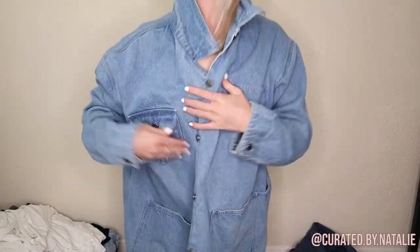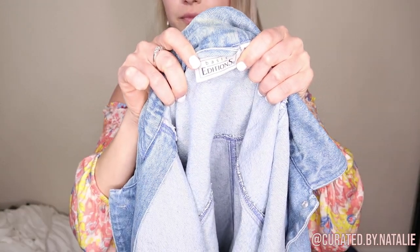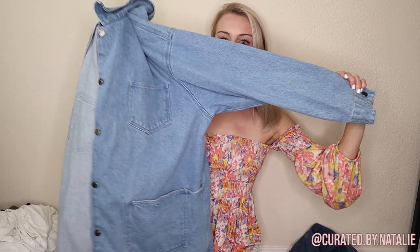The next thing I found is another vintage denim jacket — and this is also a piece to be on the lookout for. This is a chore coat, so it's a vintage denim chore coat. It has pockets up here and pockets here — pockets everywhere. That's the whole thing with chore coats: they're very pocket-heavy. They're really on-trend right now. This brand is Basic Editions and it's a size extra large. The reason they got so popular is really interesting — it's actually from Pinterest. There were cool photography-style photos that got popular on Pinterest with a girl wearing a chore coat in the forest. I've seen them really taking off on Poshmark, Instagram, and everywhere. They're going for about $40 to $50 on resale platforms.